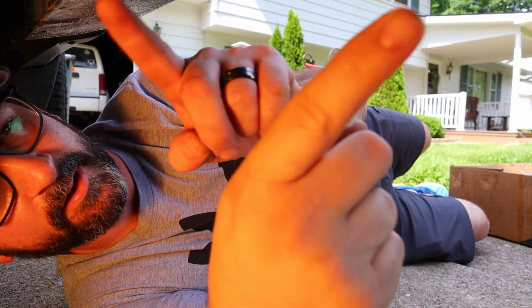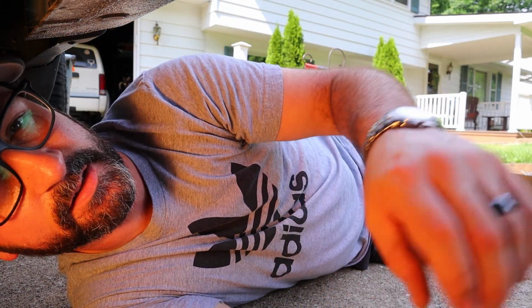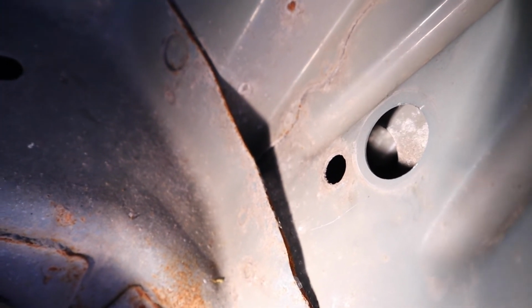The middle one may be threaded. If not, we'll just use more of those clips. All the hardware is included that you need. So my middle hole isn't threaded either. So I popped this grommet off with the screwdriver like I just showed you.